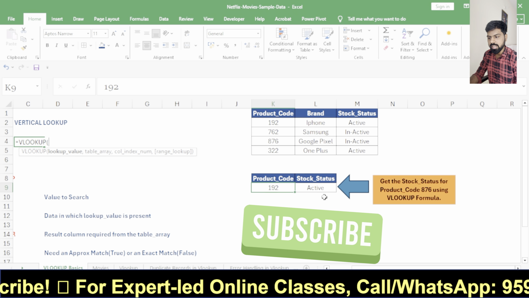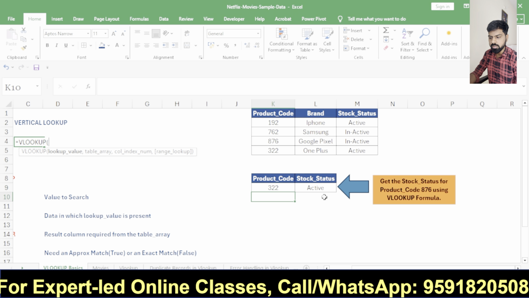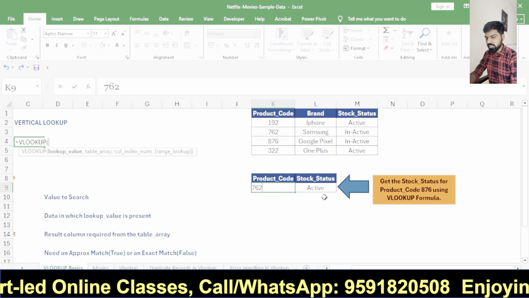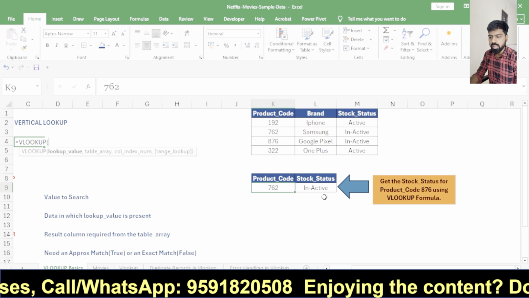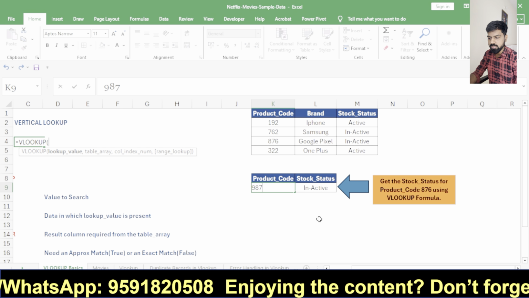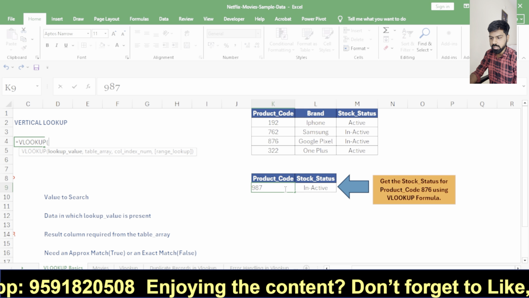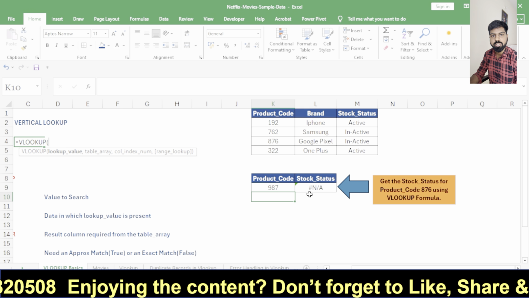Whatever value you change, suppose I enter 322, it is active. Suppose I enter 762, it is inactive. And if I enter any other value which is not available in the table, it will show me an error as #N/A.